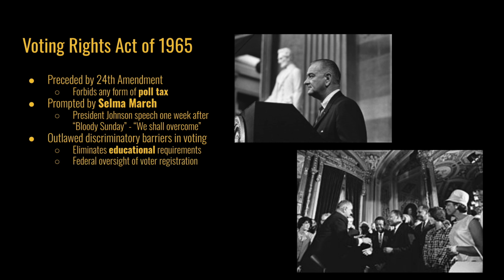The act also included provisions for federal oversight of voter registration in states and localities with a history of voter suppression. The Attorney General was empowered to send federal examiners to register voters in areas where racial discrimination had been prevalent. It also prohibited states and municipalities from enacting laws or procedures that could restrict voting rights without federal approval, a process known as pre-clearance. Election monitors were also deployed to ensure that voting on Election Day was free from intimidation or coercion.